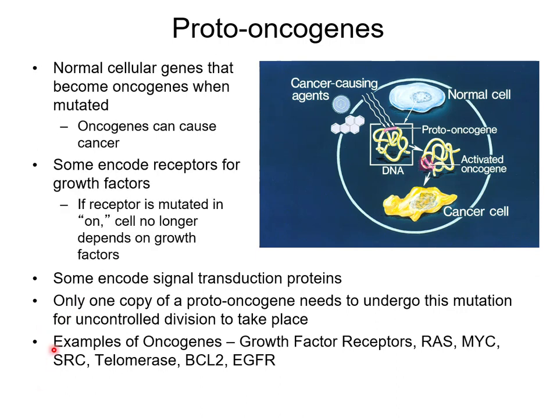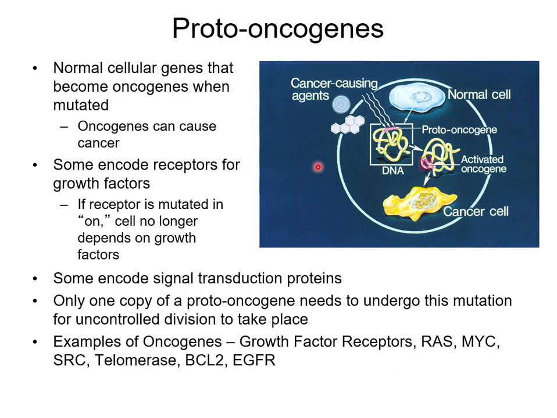Another type of regulating gene, the second most common, is our proto-oncogenes. A proto-oncogene is a gene that exists in our cells at all times. When it is not mutated, the proto-oncogene functions normally and you have a normal cell. But when this proto-oncogene is mutated by a cancer-causing agent, it turns into an oncogene. And when you have an activated oncogene, then you have a cancer cell.